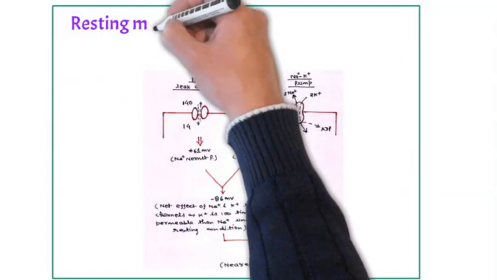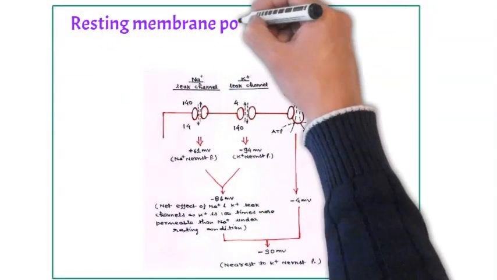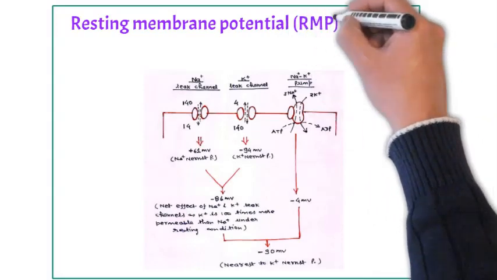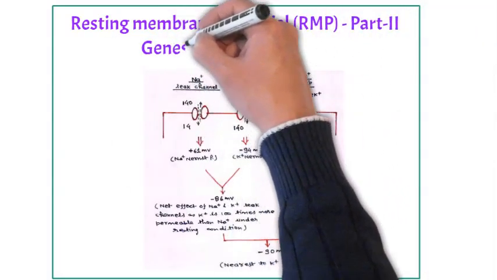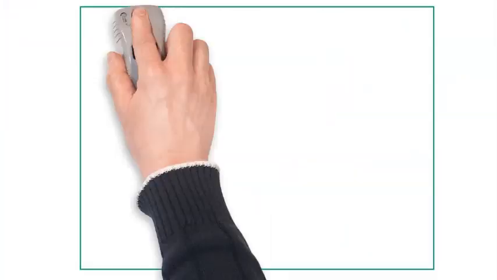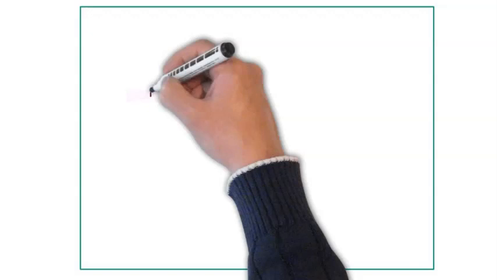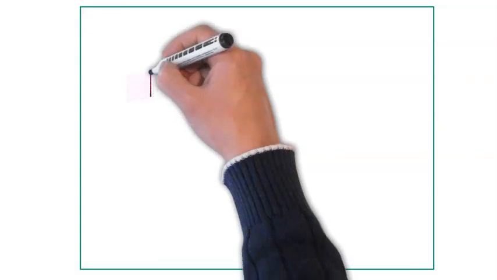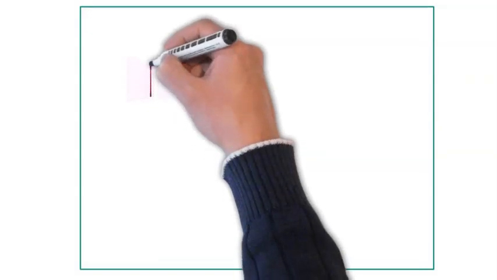Hello friends, it is RMP part 2 on genesis or origin of resting membrane potential. This particular diagram holds key, so let us understand this diagram. Any diffusible ion tries to carry RMP towards their Nernst potential, but in addition to Nernst potential, permeability of ion also counts as per Goldman's equation.